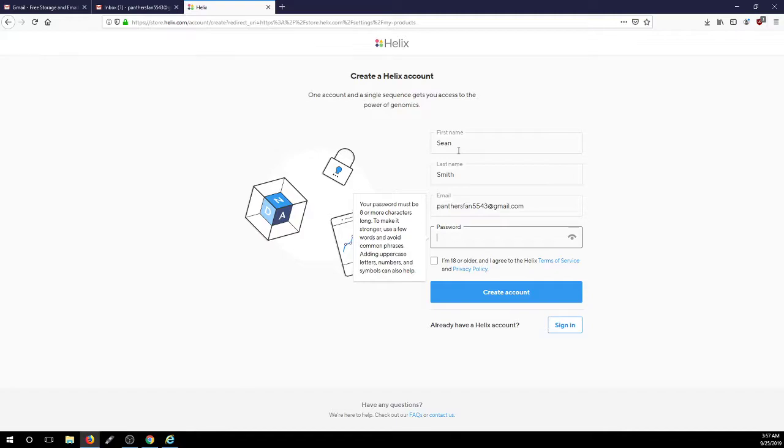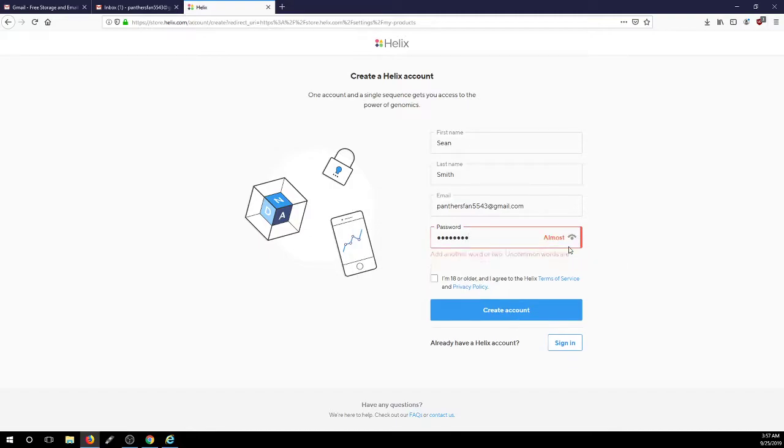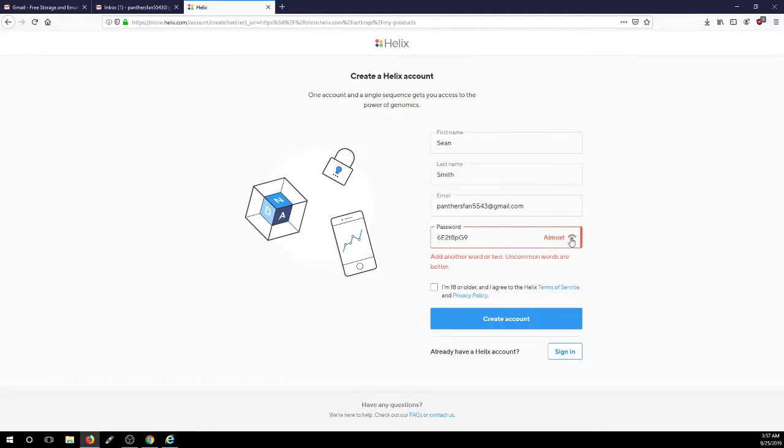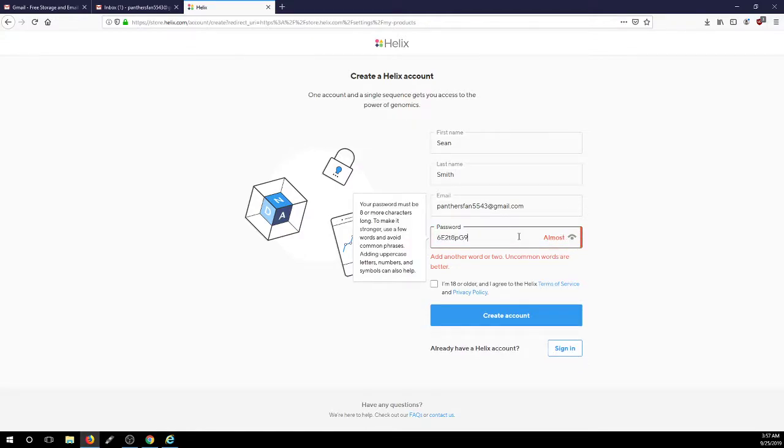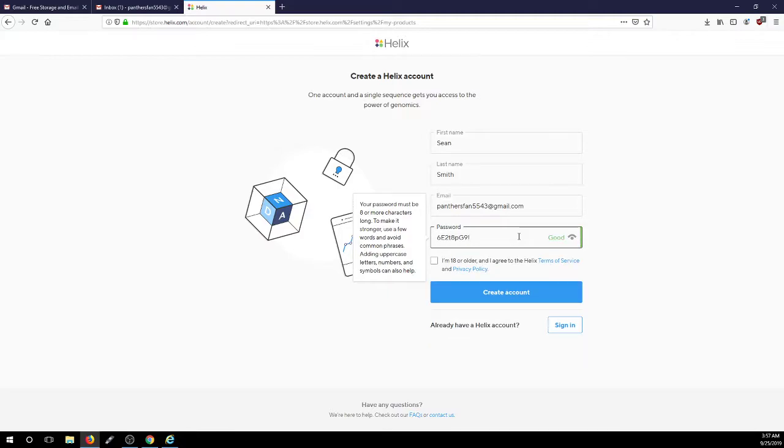And so let me just go ahead and set a password there. I'm going to just use the same one from Gmail since I already have it written down here. And it's almost, see, so I need to add something else. Let's put a big old exclamation point there. That'll do it.